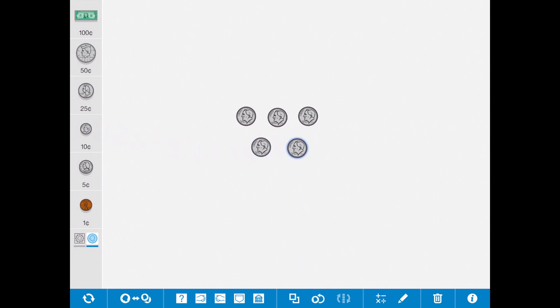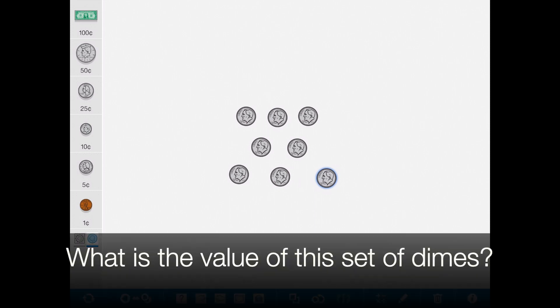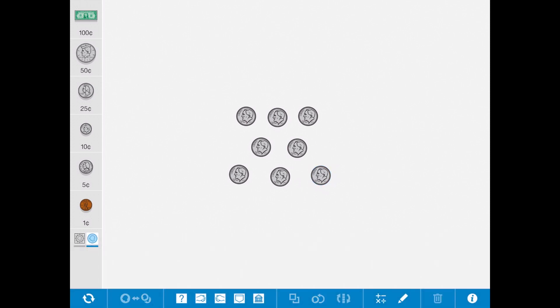Now, I'm just going to put a few more out. I'm going to give you a moment. What is the value of this set of dimes? I see that there are 1, 2, 3, 4, 5, 6, 7, 8 dimes. I want you to think about what you did to solve it. And 8 times together would equal 80 cents. And remember that we put that cent symbol after the numbers. So we have 80 cents represented in this set.